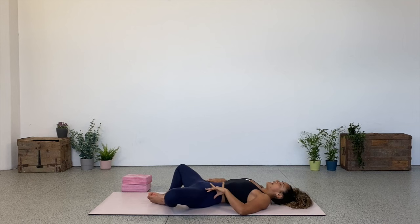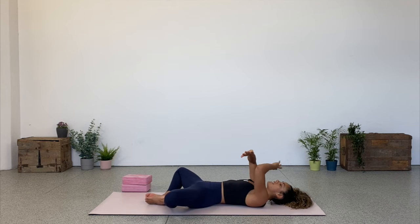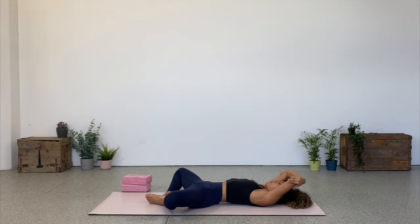Lift the hips, tuck the tailbone, and from here take hold of either wrist, right? Or forearm, or all the way up onto the shoulders. Opening up the shoulders here. Take a deep breath in, full breath out. Inhale. And exhale.